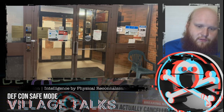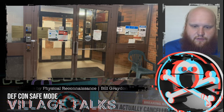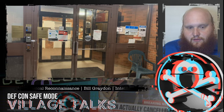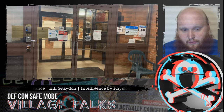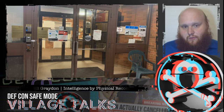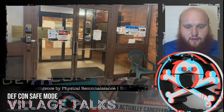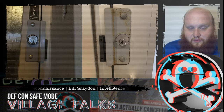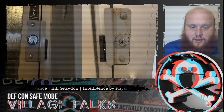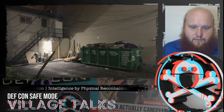We can see the elevators through in this lobby, so we know exactly how to get to those, and we can infer that the hallway is going to go perpendicular to that, which makes sense given the layout of this building. We can notice these magnetic contact sensors there, so that gives us an indication that we're going to see more of those throughout the building, and there might be a networked alarm or intrusion detection system. There's a lot that we can tell just by looking at the front doors. We can zoom in a little bit on the locks. Seeing something like Medeco or Schlage Primus lets us know that they take security a little bit more seriously, and an electronic strike plate lets us know that there is an electronic access control system involved.